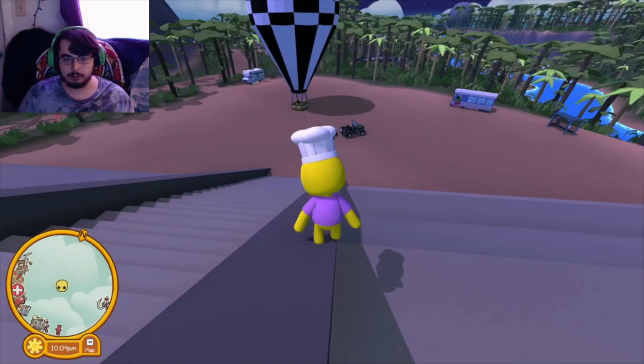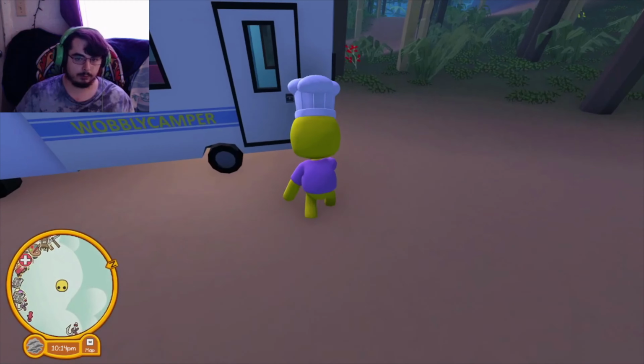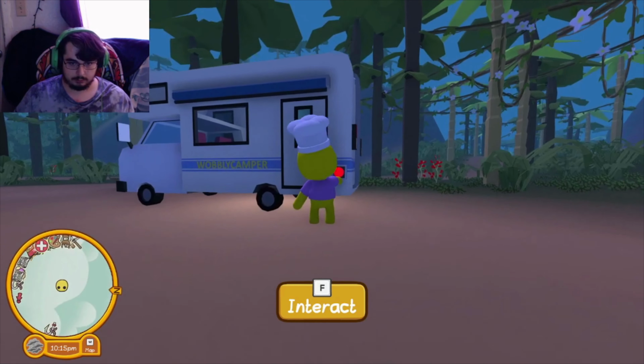Do I want to do that or do I want to explore a little bit more? I see some ruins right behind, so I'm going to go check those out and then I'll see. Oh, nice. That got me money. I only found two wobbly camper. That looks cool.